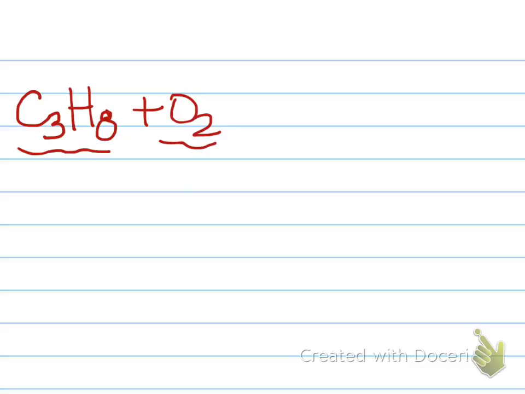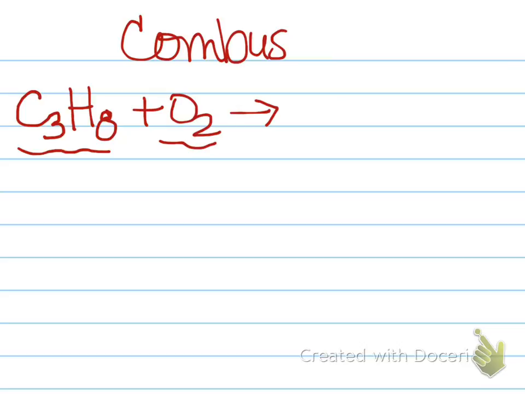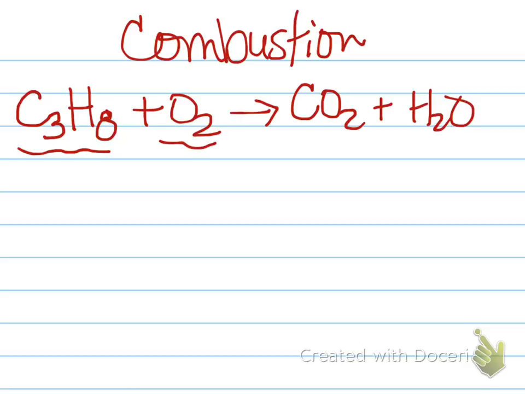and please keep in mind that a combustion reaction always has the exact same products. So if I were to give you, let's take propane, C3H8 for example, plus O2, you should just be able to look at that and say, oh, that's going to be combustion. I know that because I've got a hydrocarbon there and I've got oxygen, and the products are always going to be the exact same. They're going to be CO2 and H2O.